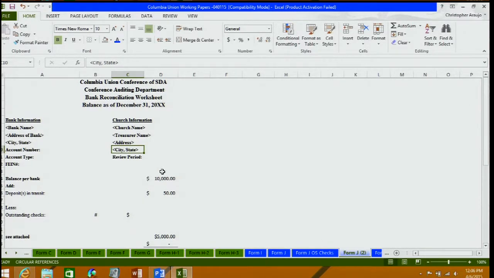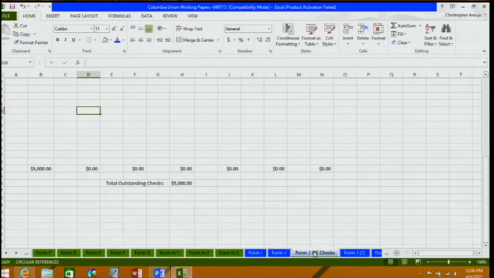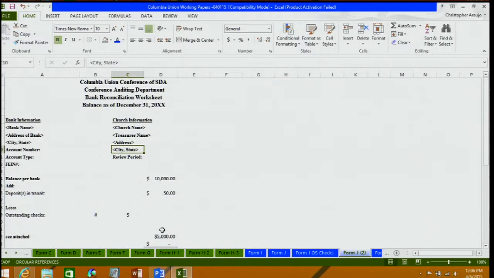And you want to remember that this number here for outstanding checks is still connected to this document. So you would need to clear that out, okay? And if you have any questions when you're working on these paperworks, feel free to contact any of us that worked on it, myself, Candace, Timothy, or Emmanuel, okay?